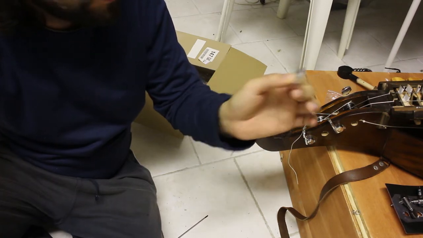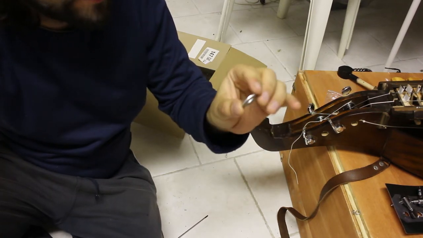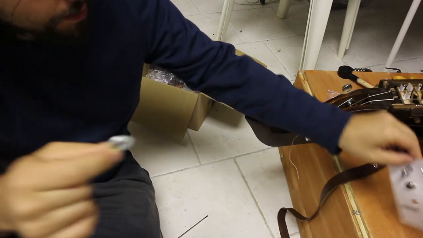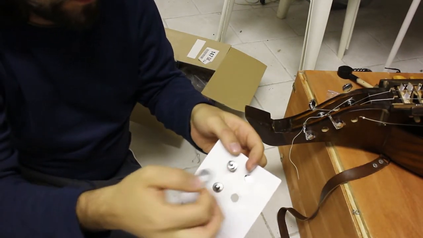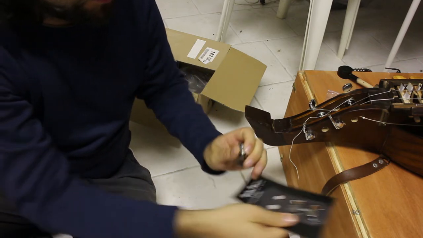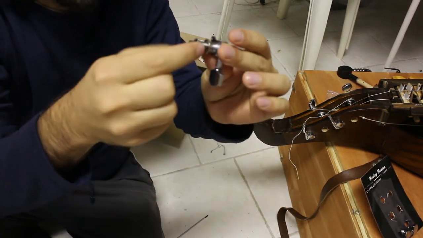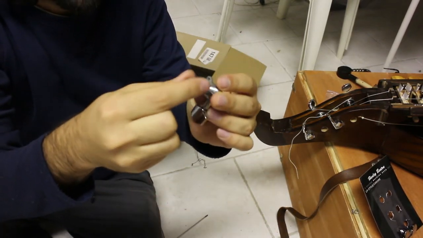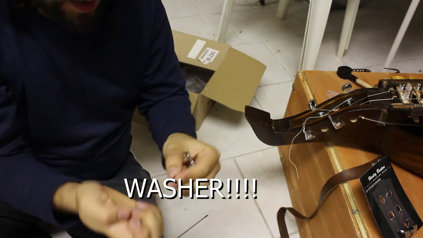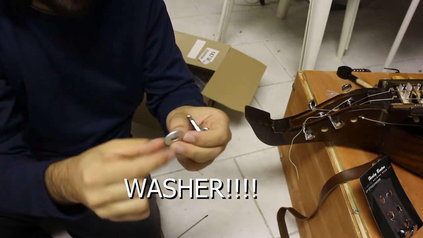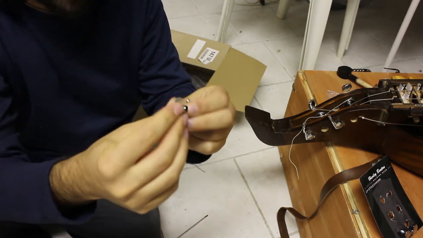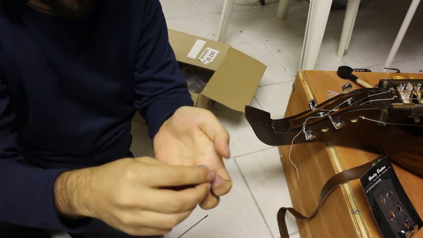I don't know the exact size, but the important thing is that they are large and that they fit with the hole of the tuner. More precisely, you should check that when you screw out these, you should find yourself with one ring and the second ring, the big one, should fit... I mean, this part should fit into the big ring and of course all the rest, you know.